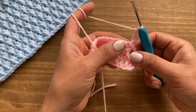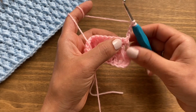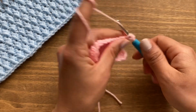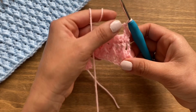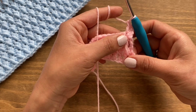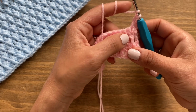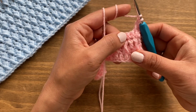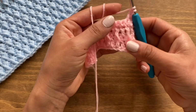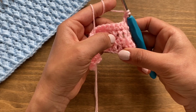From here you're going to go ahead and work another double crochet in this one. So this double crochet is going to go on top of our front post double crochet from our previous round. Now the next one is going to be alternating front post double crochet and a normal double crochet throughout this round. So here, as we can see, there is a double crochet in between these two front post double crochets.